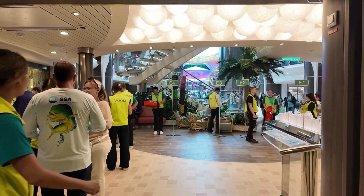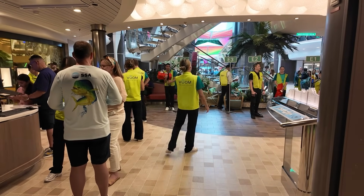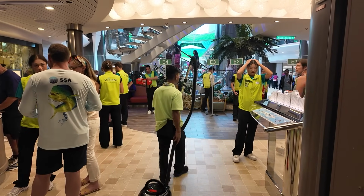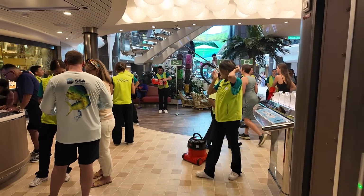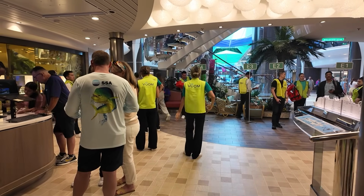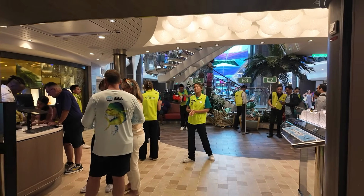When you head to muster, you'll meet up with one of the cruise employees who will show you how to work a life jacket and let you know that in the event of an emergency, you'll hear 7 short blasts and 1 long blast, and to head to your muster station. I've been on many cruises and I've never had to go to my muster, but it's important that you know just in case. We've all seen Titanic.